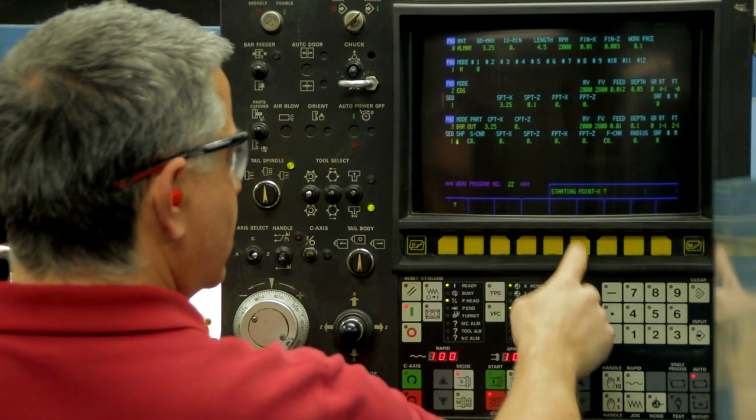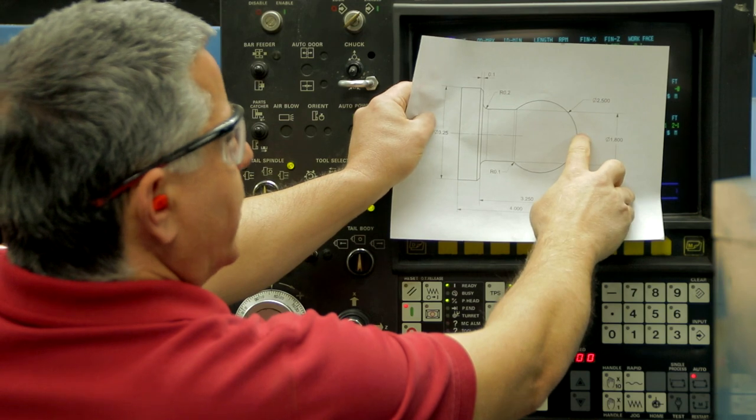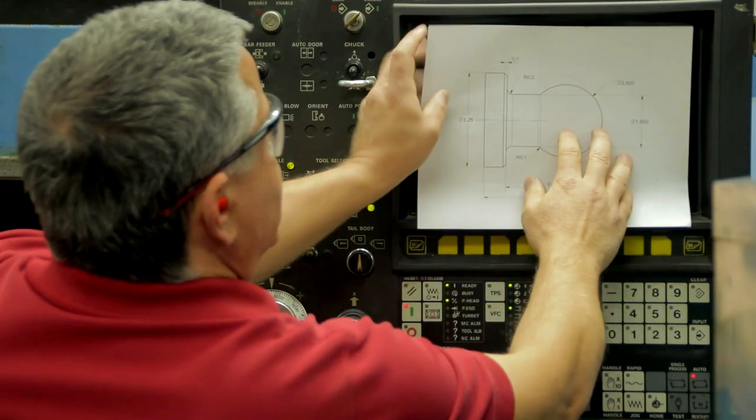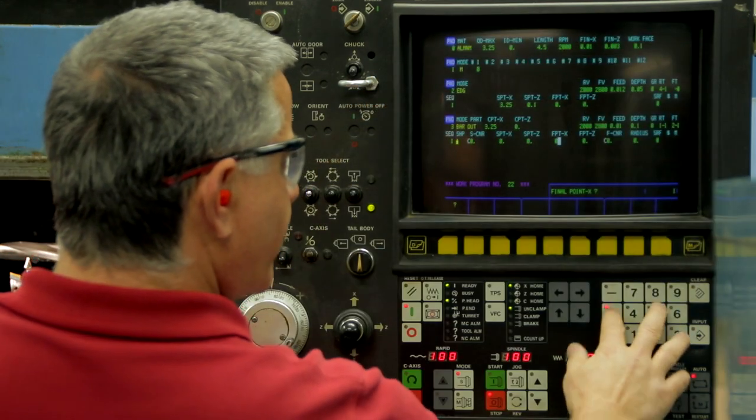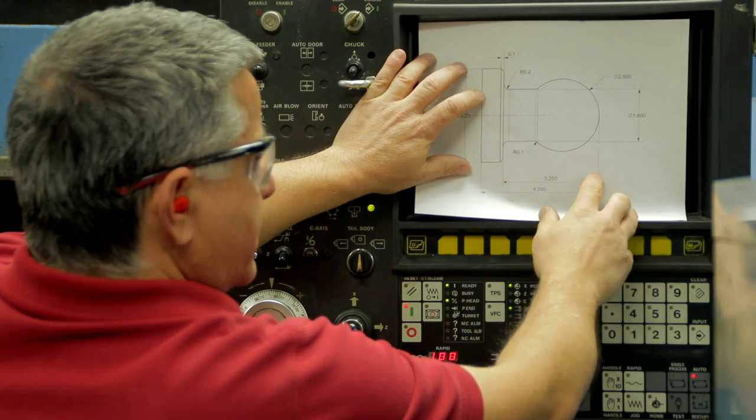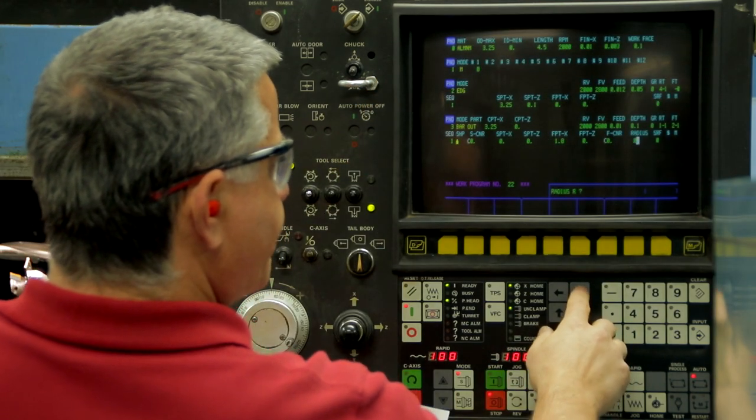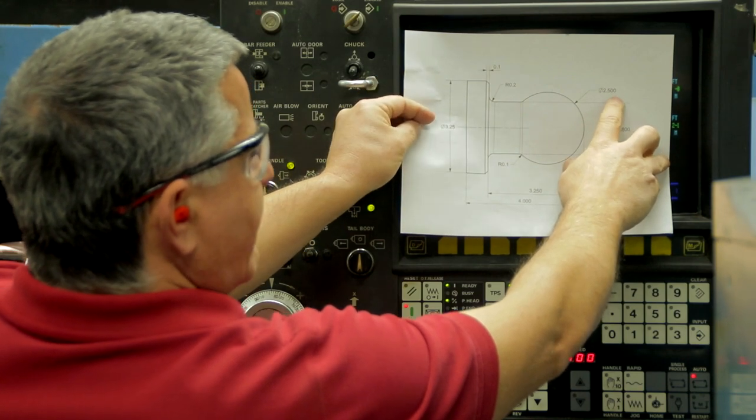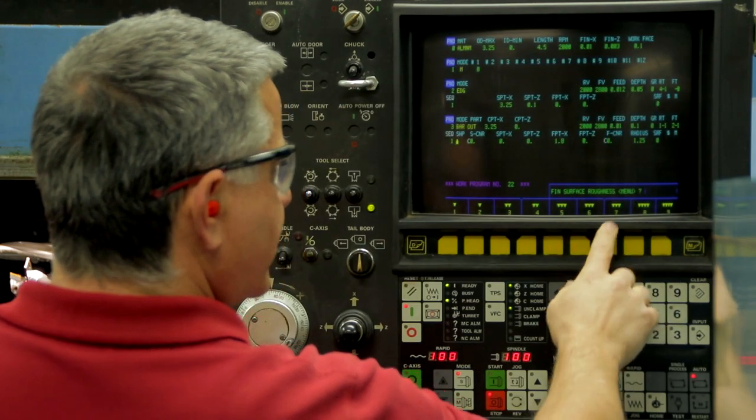So now the first thing we're going to do is we need to program a convex radius for this ball shape. And that's this one right here. It does not have a starting corner. The starting point on X, the starting point on Z are both zero. So this is the whole XY zero of the program, and this is where we're starting. The final point on X is going to be this diameter, 1.8 inches, and it's going to wrap all the way around to this line, 1.8. The final point on Z is right here, but it's not specified on the print. So we need to do some trigonometry to calculate that, and I'll show you how to do that with the machine.